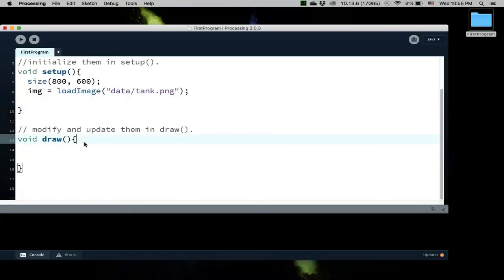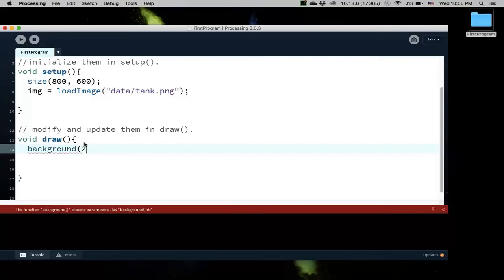And then now I want to draw the background. I'll make it a white background. This is just grayscale: 0 is black, 255 is white. You can also do RGB: how much red, how much green, how much blue. For example, this would be all red, no green and blue, so this is a red color. But to make it simple, I'll make it a white screen.